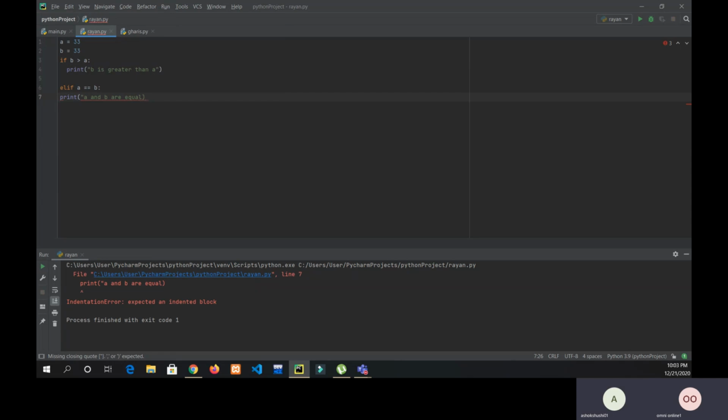It's giving an error. Can you tell me why? Because we didn't define it here. Print A and B are equal.